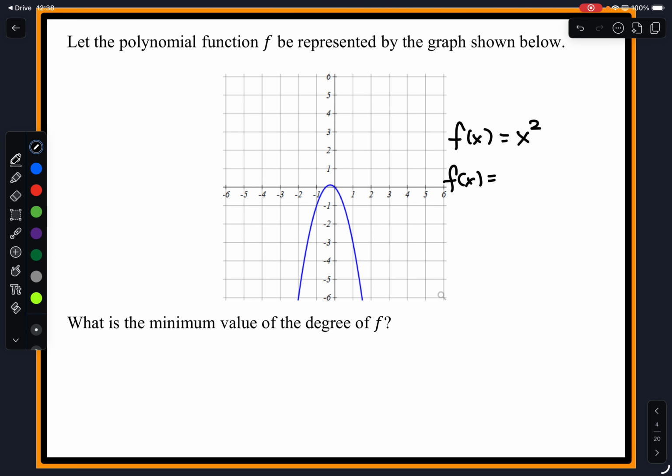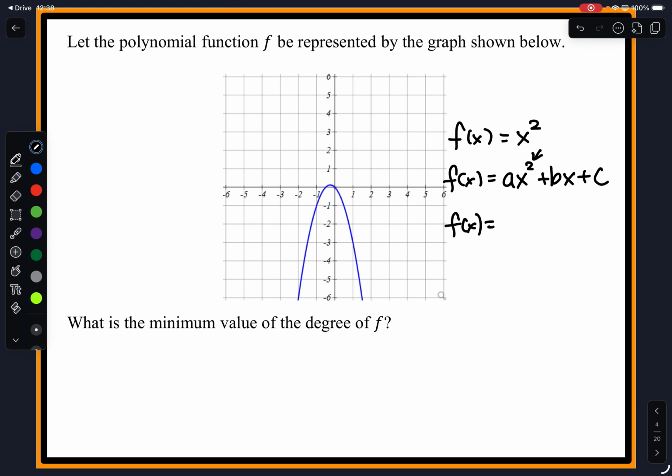If I consider this again as a quadratic equation, that would be the standard form of ax squared plus bx plus c. Okay, so you can clearly see that the degree again is going to be 2. But I can create an equation where the degree of this could be 4 or even 6, and it looks the exact same way there.